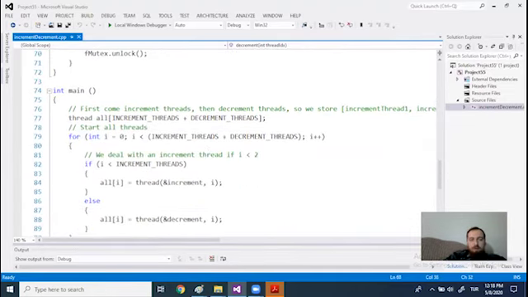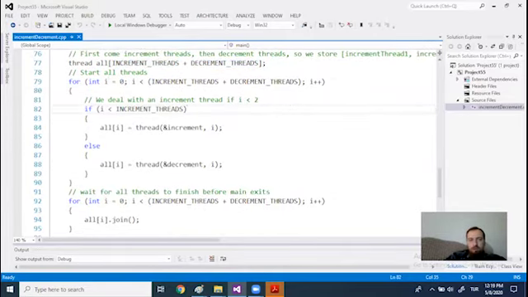Finally, in main, again, now I declare a thread array of increment threads plus decrement threads, which were 2 plus 2, of 4 threads, a thread array of 4 elements. For all of them, starting from 0 up until 4, this is what I do. If I is smaller than increment threads, basically the first 2 threads, what do I do?